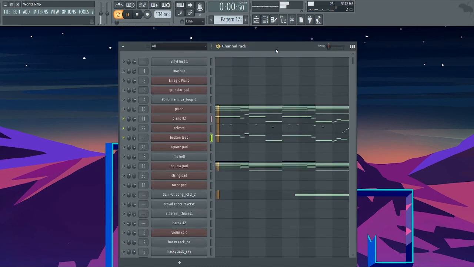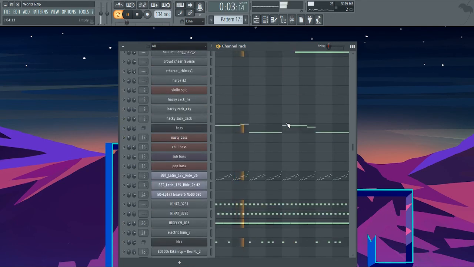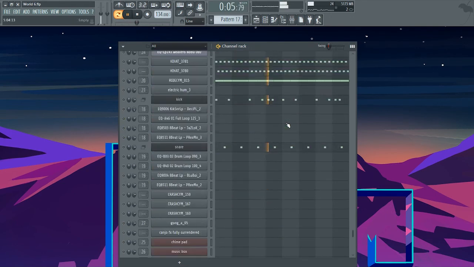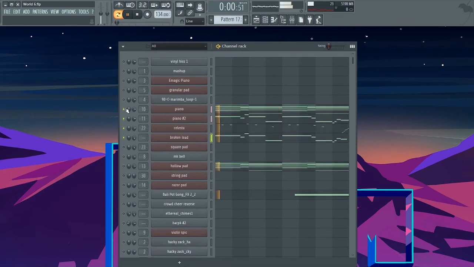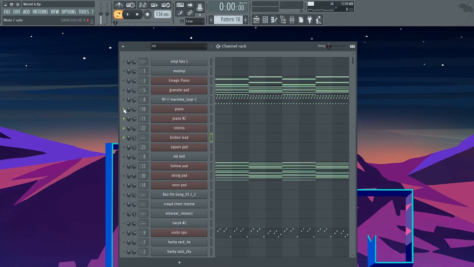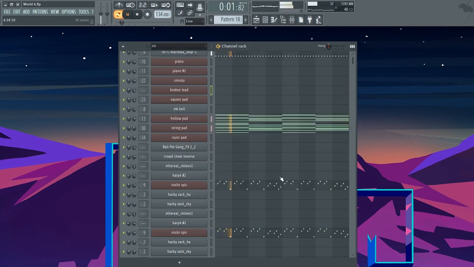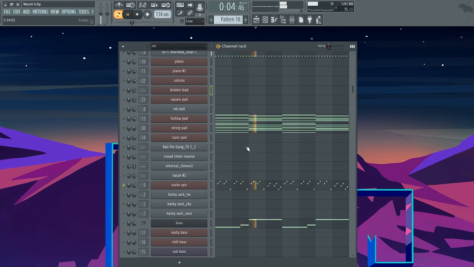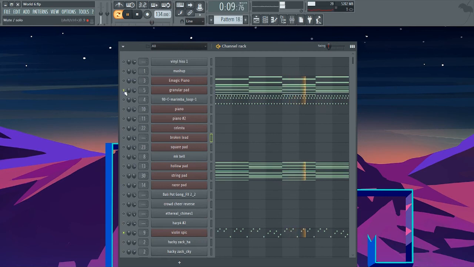I'm sorry, that one remained the same from World 1, I believe. And then here we have the climax. We're using the same violin spiccato melody as before, or riff I should say, except over different chords.